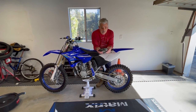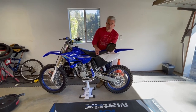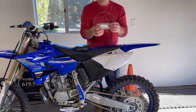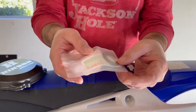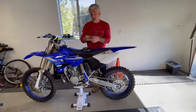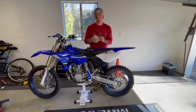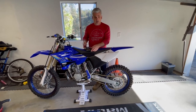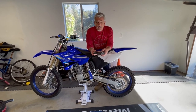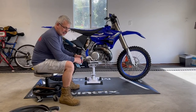together with new bits. So with that, I bought a little gasket inside here. I think it's $4 from Rocky Mountain ATV. And then a new lock washer for the clutch, which you can see in here. I'll give you the part numbers later. So I just picked these two up. You can reuse your lock washer. It's got another tab on it if you want to reuse it. For me, I'd rather use a new one and just be happier that way. Anyway, good to go.